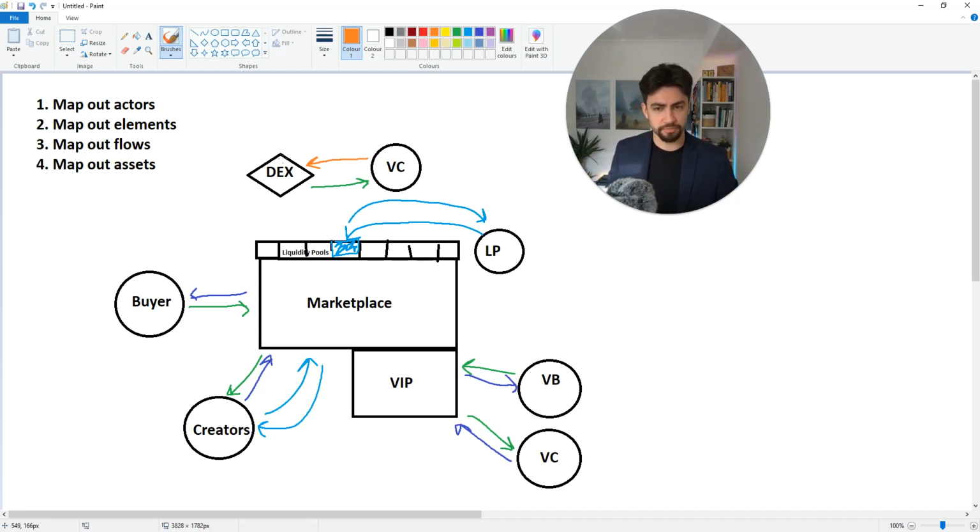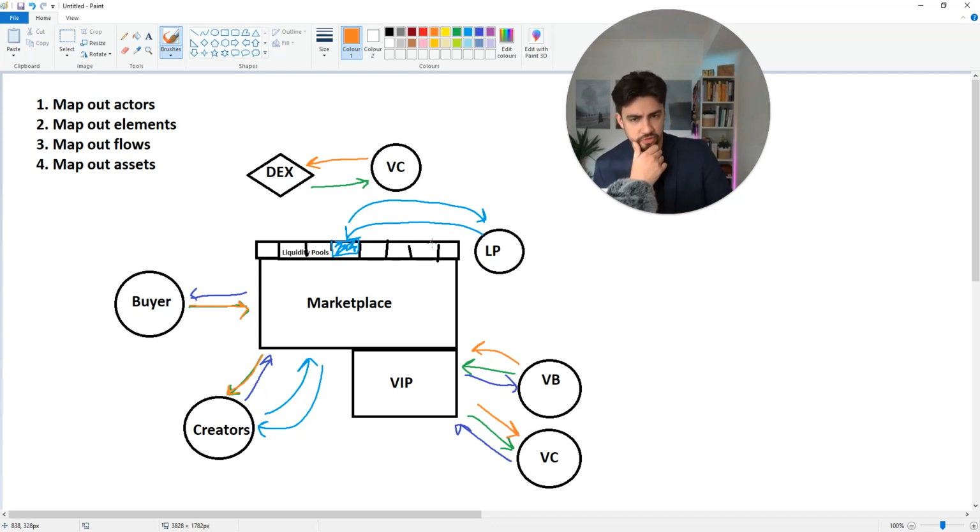So after watching that, we've visualized this on a high level, and now we've understood that the buyers and the creators are not going to be transacting in fiat. They're not going to be paying for stuff in fiat. They'll be paying for things in the token. So there we go, that will actually be an orange line. This will be an orange line. The VAP buyers, maybe they have an option. They can do it in tokens or in fiat, and the creators can take tokens or fiat, right?